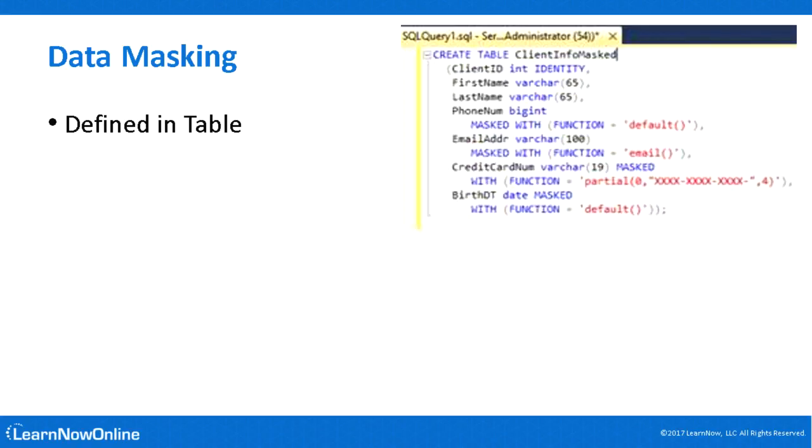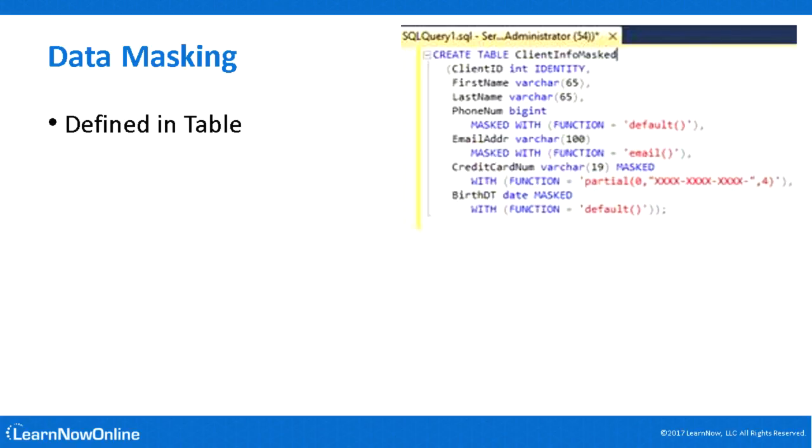Data masking is defined within the structure of a table. This is a MASKED WITH syntax along with the definition of a column in a table. Even though it's not specifically security, it does help to display data in an obscured, secure way. The FUNCTION keyword provides the logic that changes the display of the data in the particular column. You can see the mask statement used in the create table to your right.